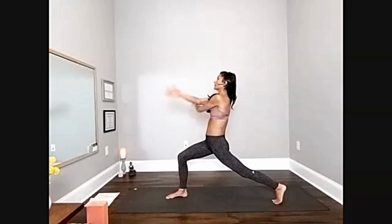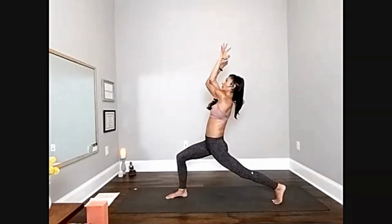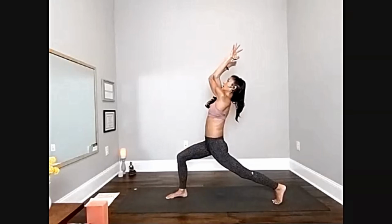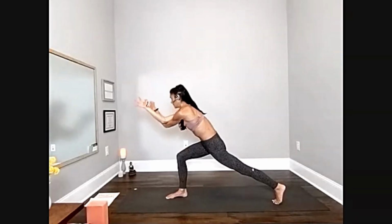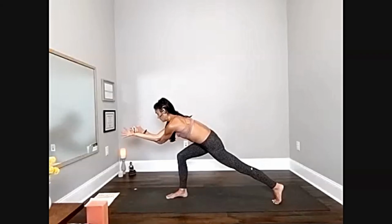And take your left arm under your right. Lift your elbows up. And then exhale, come halfway forward. Try to straighten the elbows as you work your right hip back. And then warrior three like this.